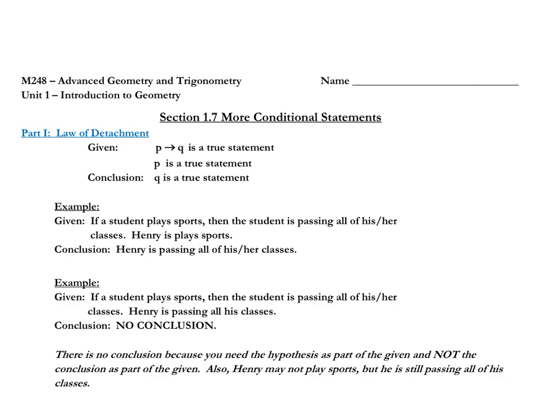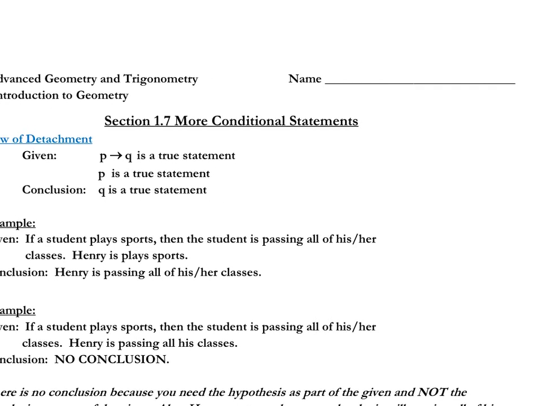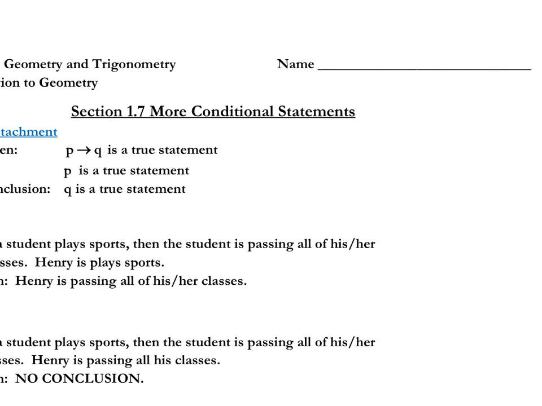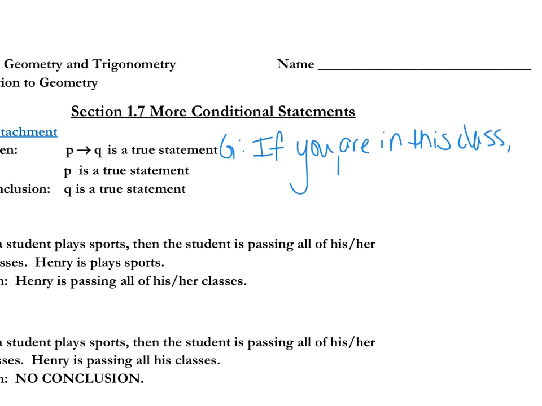So what I mean by that, and I'm going to zoom in here so we can see me actually write, is if we are given that you are a student in the class. So if you are in this class, then you are a sophomore. Okay, so this part right here would be the P, and this part right here would be the Q.